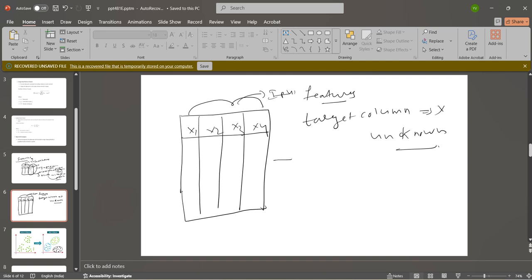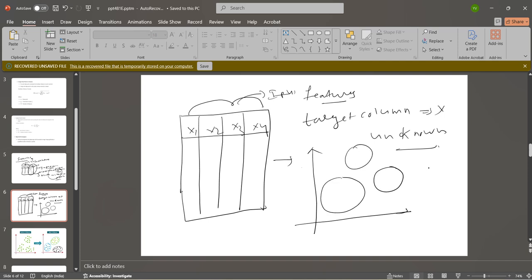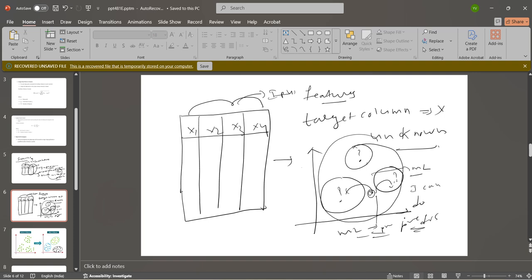Now, what I want to find out is, mathematically, a pattern where I can group them as clusters. By doing this, if any new point comes, I have to decide which cluster the new point belongs to, this cluster or this cluster or this cluster. If I am able to do this, then I can do the machine learning part, and I can do prediction perfectly. Ultimately, machine learning requires predicting something, correct? So this is what we are going to learn. How can this be possible?